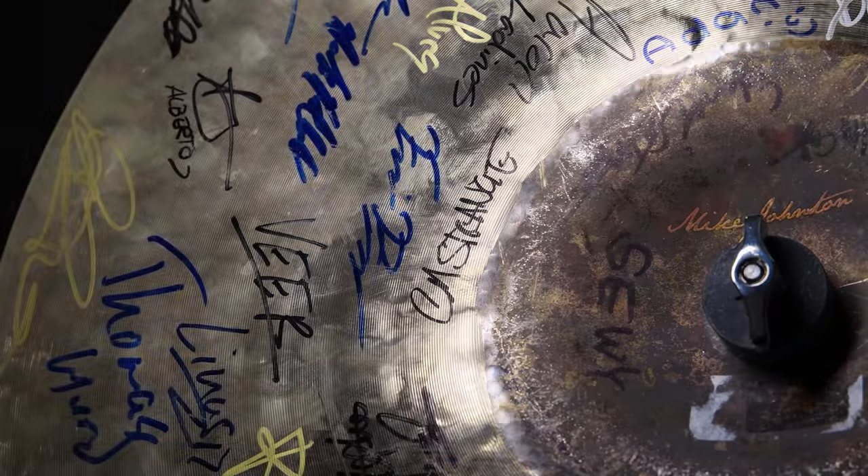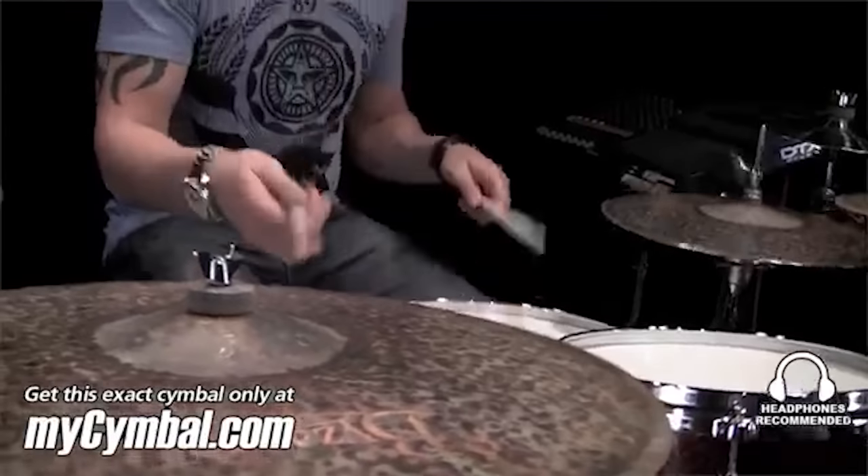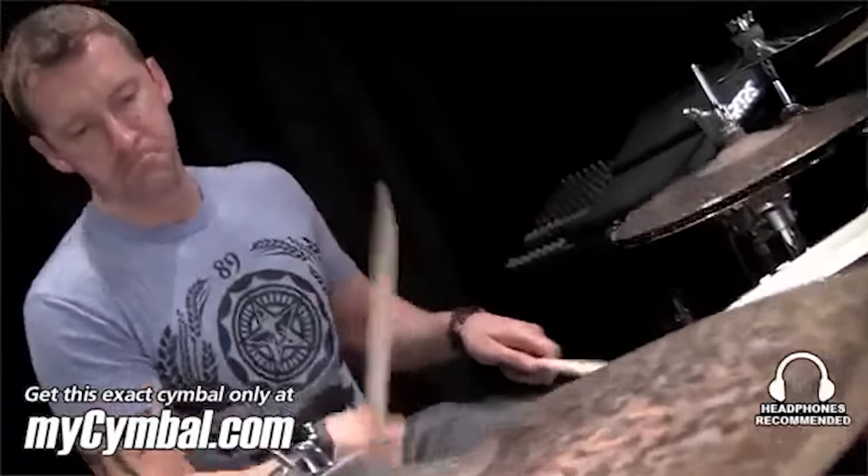Now, like I said, this is the story about that transition ride — the one from my drum set, the one I travel with. That is my transition ride. Yes, I have a few more around the studio and one at home, but if somebody said where's your ride cymbal, this is the one I'm talking about. There are a bunch of signatures on the bottom — we'll get to that later. But first, how did I get this cymbal? I was at Memphis Drum Shop recording a ton of videos for what was at the time called mycymbal.com. On my second day there, I had to film 25 transition rides.